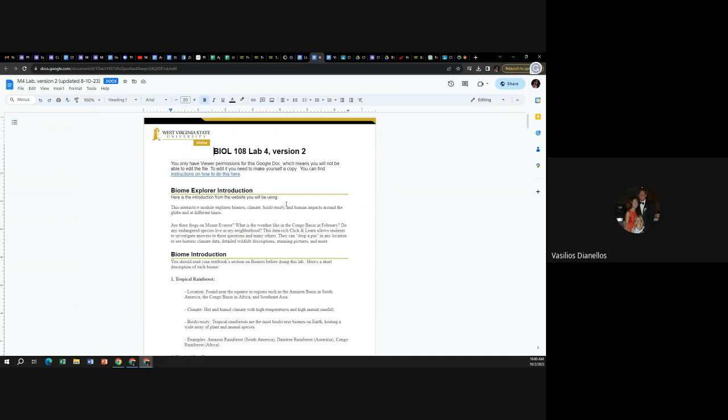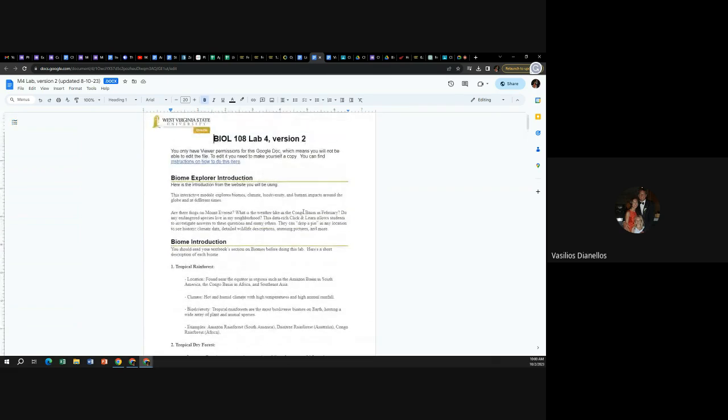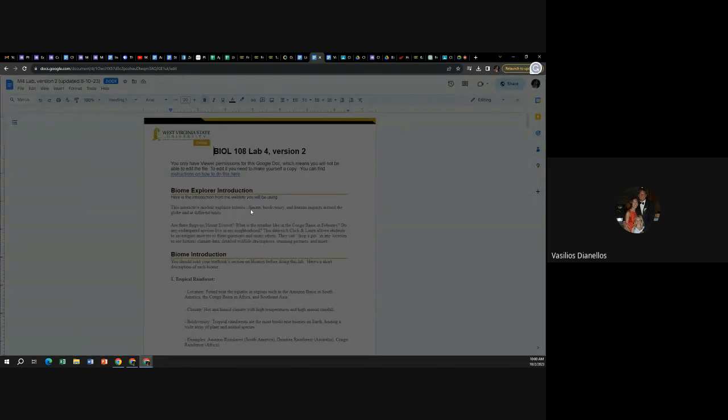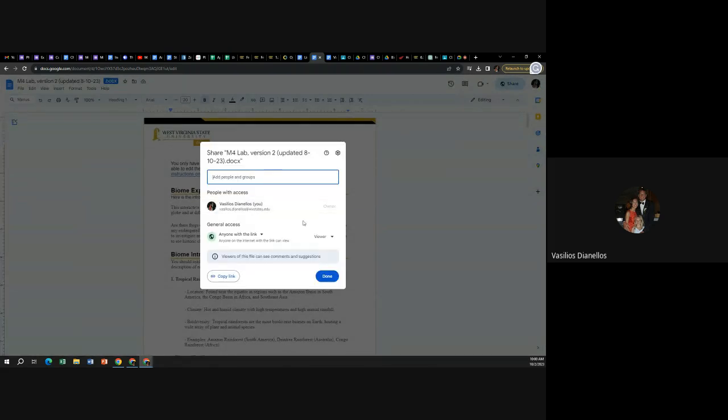Another thing you could do, but you don't have to do, is once you've opened this and made your version that you can work on the computer, you can hit the share button up at the top right and add me. If you were to add me, then I'll have access to your file as you're working on it.